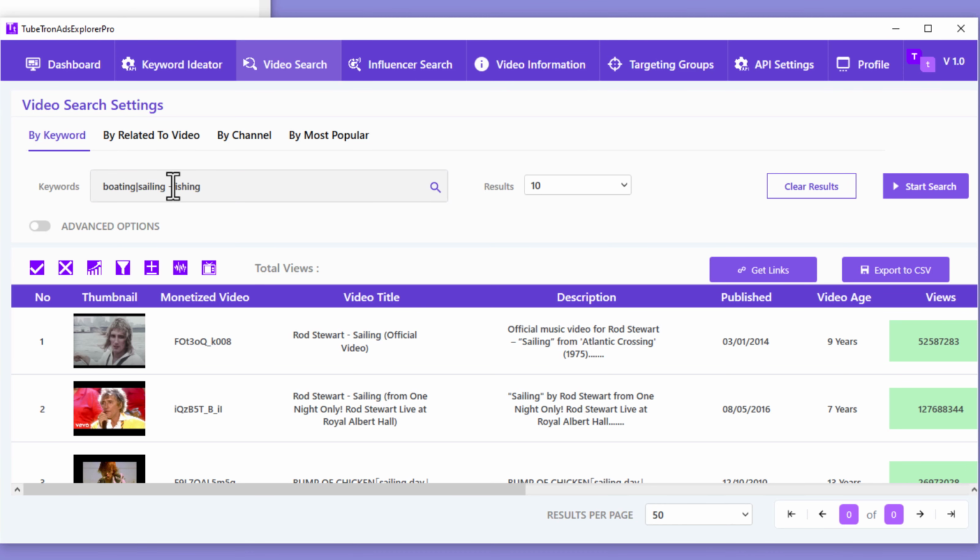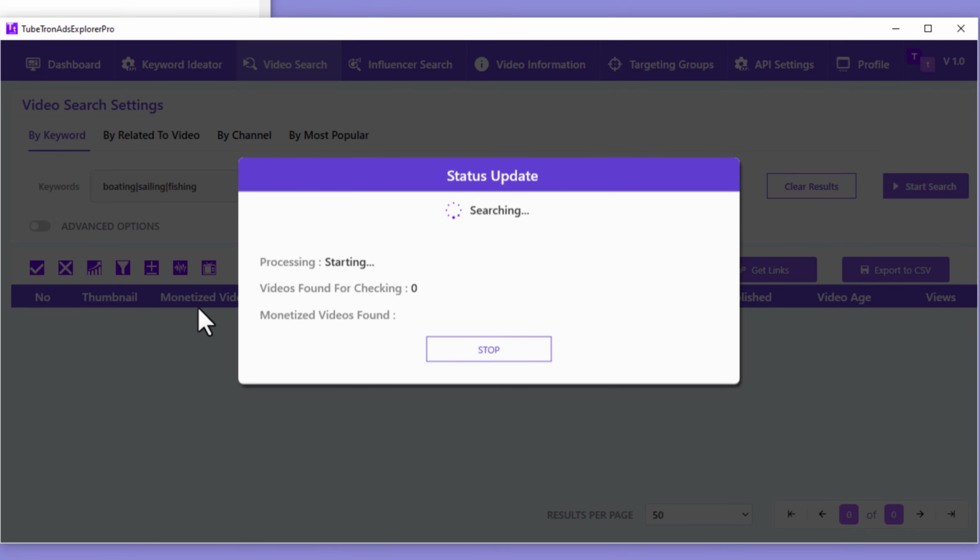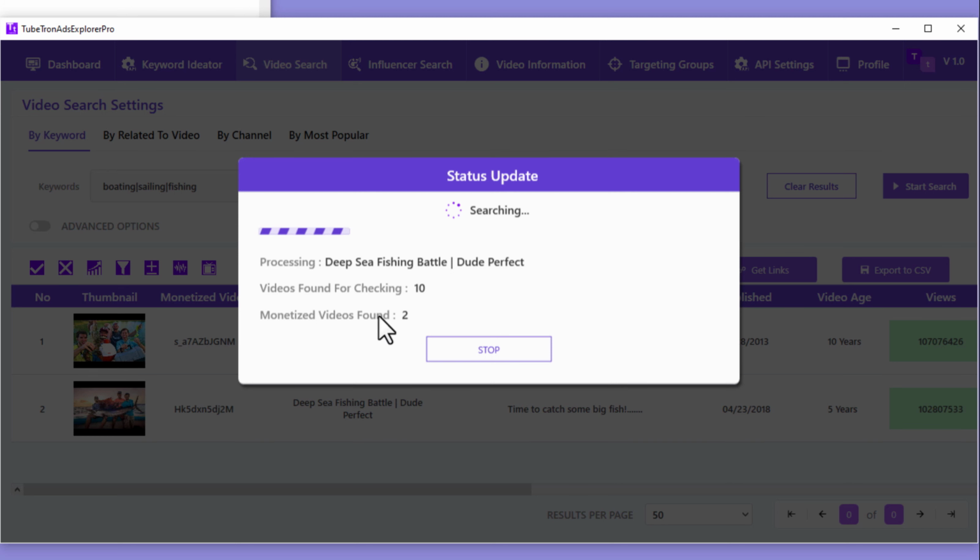But if I make this OR, it means that now we are looking for all three, so even if it is going to show phishing, we don't mind, whether it shows sailing or voting. As you can see right now, it is showing the phishing, but earlier it was not. The reason is that this cuts out your irrelevant results.